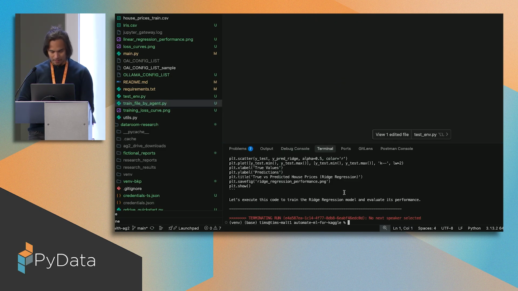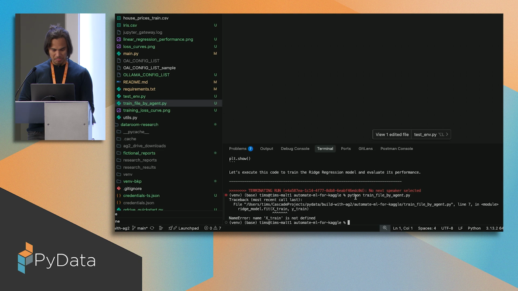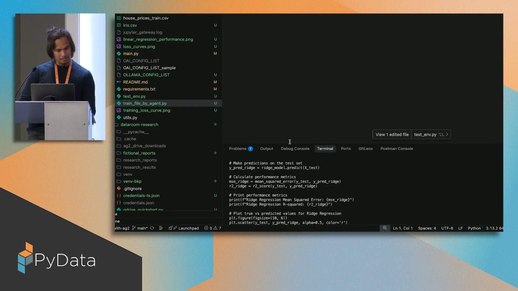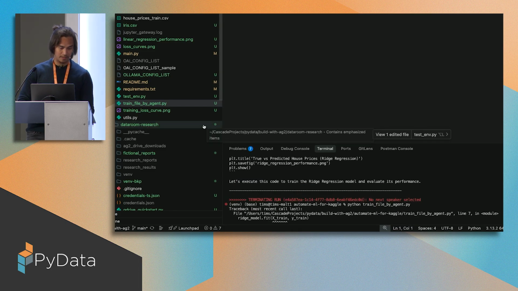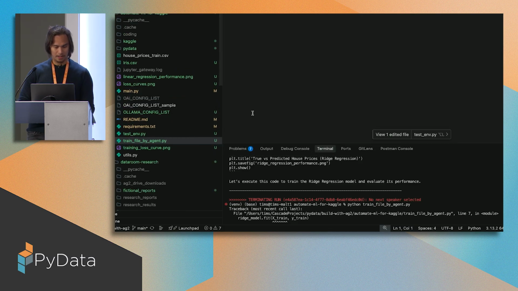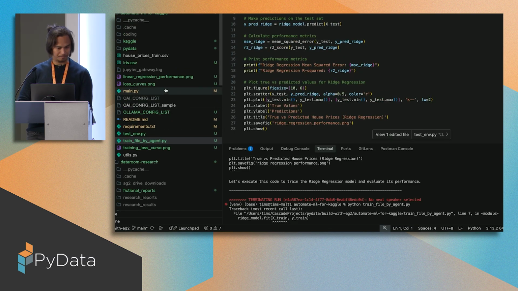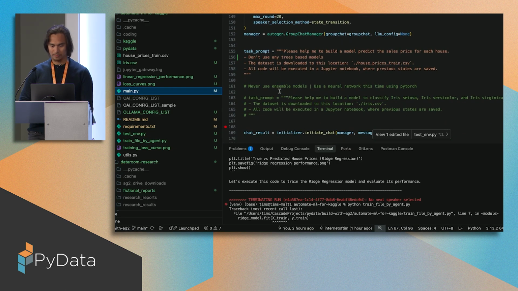If I run that code as well, okay, there's an error there. But what I can see here is it has executed and produced the output. I don't know what's happened there. I'm going to give it another shot with another problem.